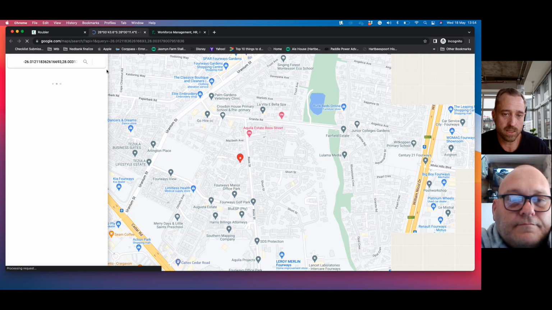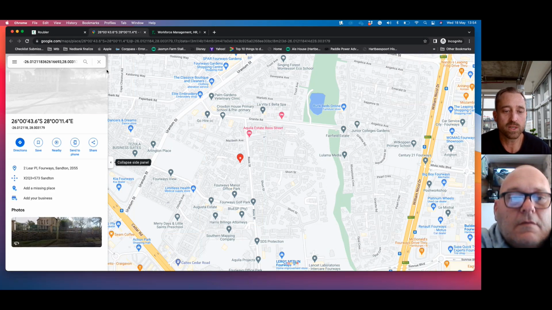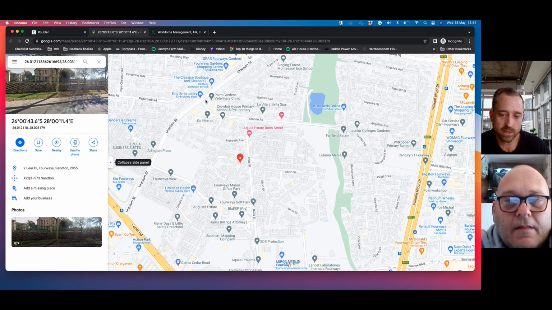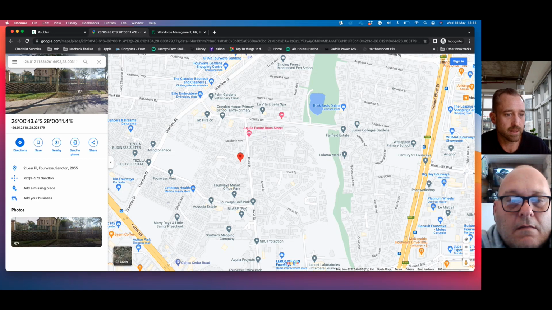We don't have geofencing just yet, but it's in our pipeline for delivery end of July, which essentially will allow us to say, well, you can't clock in if you're not at work. But at the moment, I can see that's exactly where I am in Johannesburg right now. That's our office, actually, right over there.